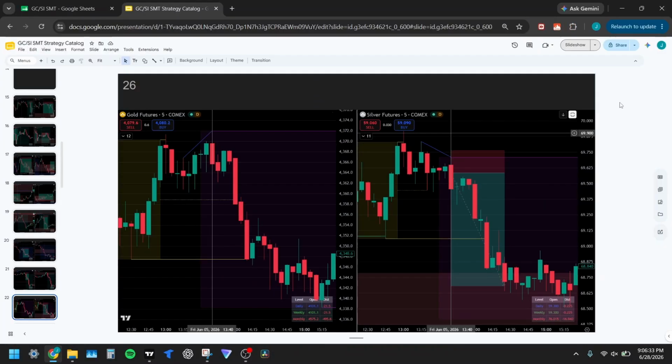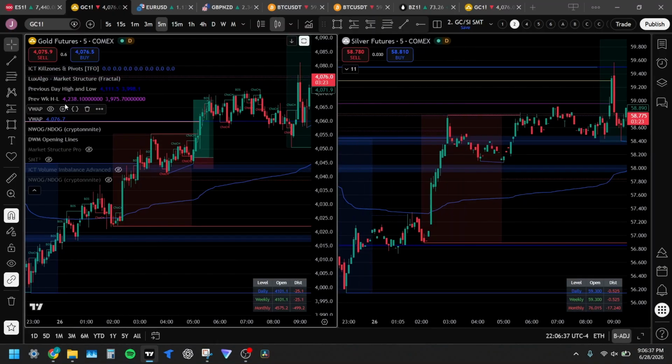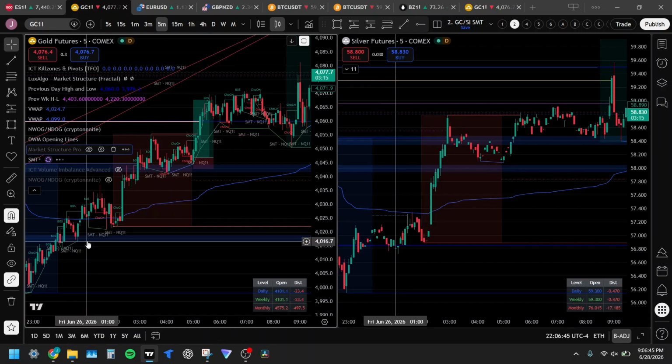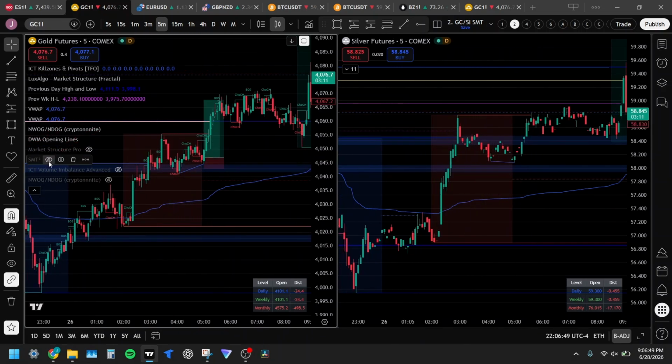This is a trading strategy. I guess if you want to get into more details about what everything is and why I use every indicator that I do, Market Structure Pro, this is a buddy's indicator. If you want the link to it, I'll put it down there in the description. It's very useful. SMT, I don't really use this as much as I used to, but all this does is outline SMTs for me. I just use it for my, using my eyeballs is much better.